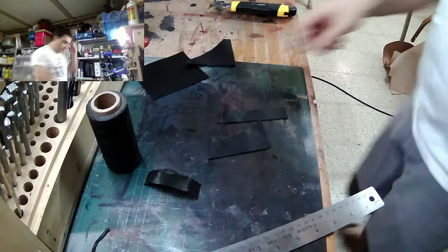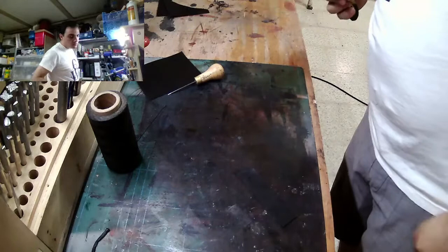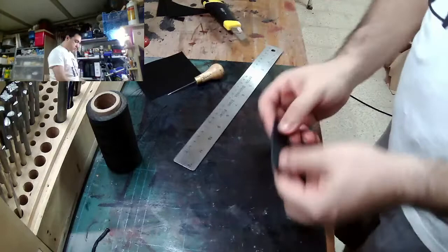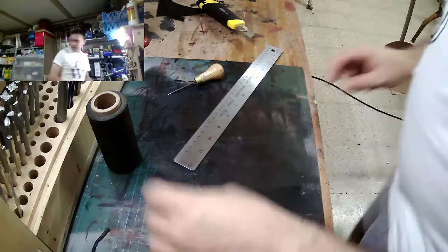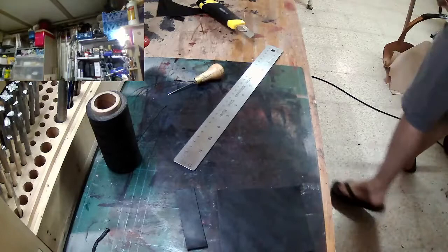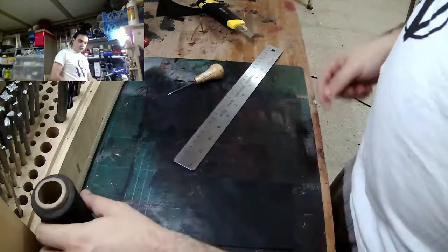Okay. Let's move the scraps out of the way. This one we don't need. Okay, so now this should be done. Let's see how this compares a little bit better. Now, yep, it just about touches, and we'll just remove the excess later on. So, this is good. I think what I'm going to do on this side is just punch holes so that I can use the waxed thread now.